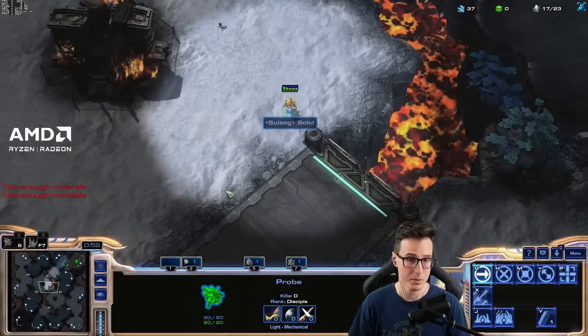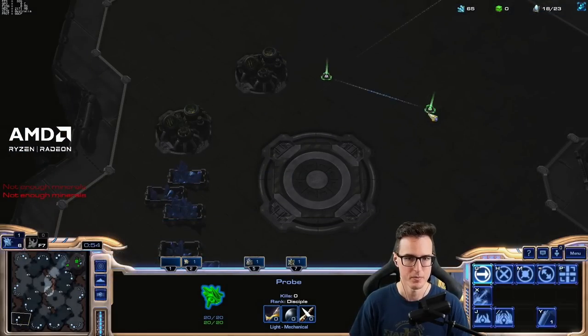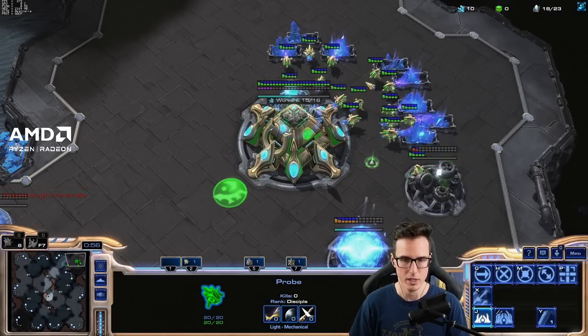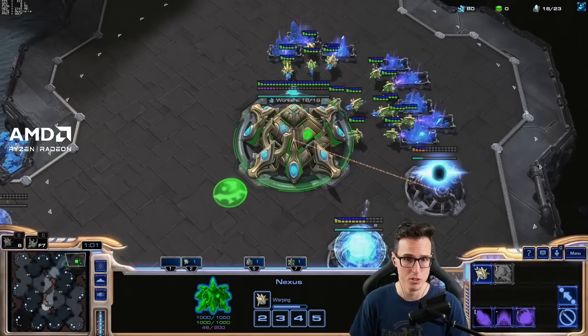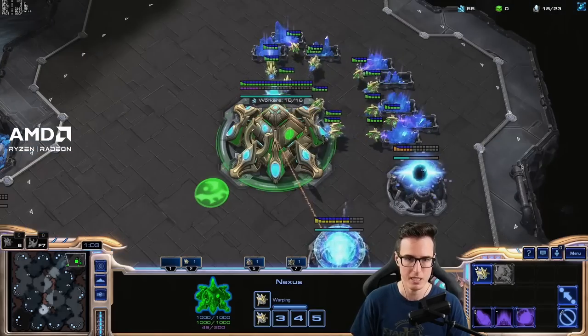Keep our eyes out. That's a pretty early probe coming across the map, so that just tells us that he's gone one gate expand, or he's planning to go one gate, but he's built it on the low ground, which is why his probe's there a little bit earlier than mine.